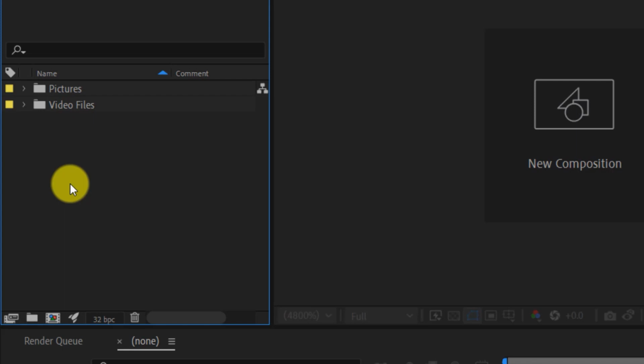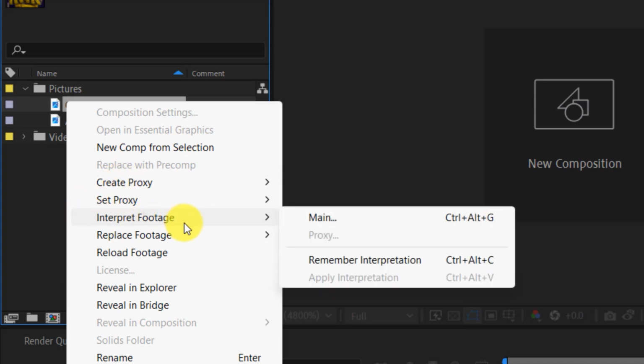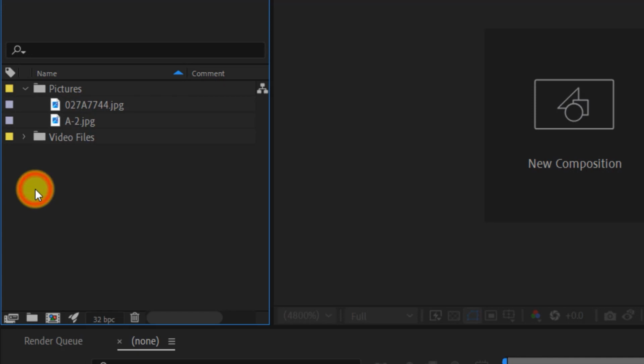There's another thing I would like to show you in this project window, or project panel. You can open any of these folders actually, and on any file here, if you right click, you see a number of options, a number of things you can actually do. And first of all, here I want to let you know that you can interpret your footage. Now let's go to a footage here. It will be better, though it's the same thing. Basically, it just brings out the properties of your file here.